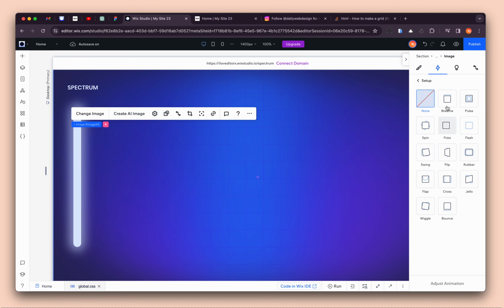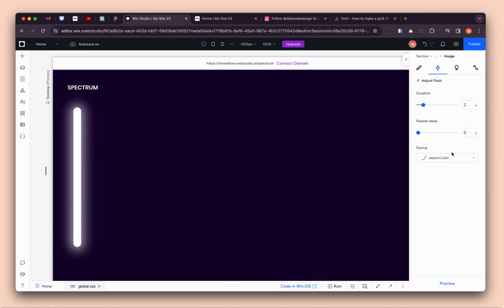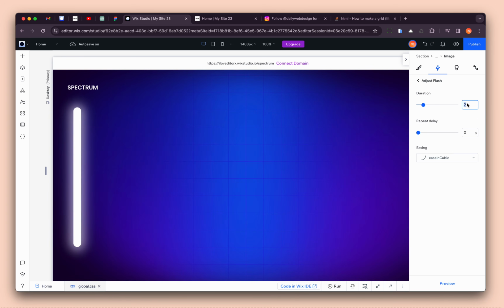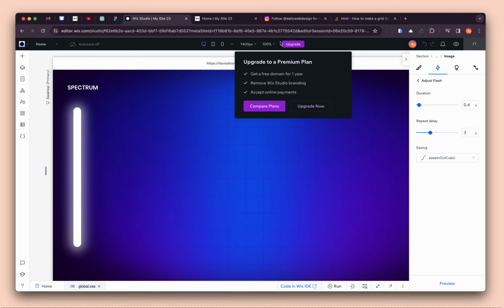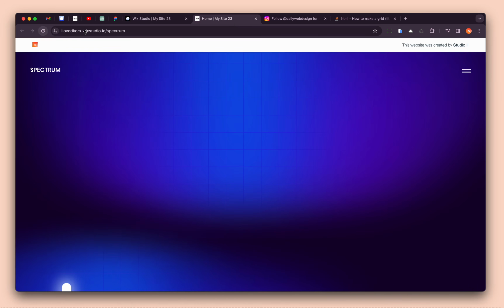Let's create a loop, flash, 0.4, 3, and I think that I select this one. Let's create preview, and it looks something like this. So let's publish it to see what we have until now.